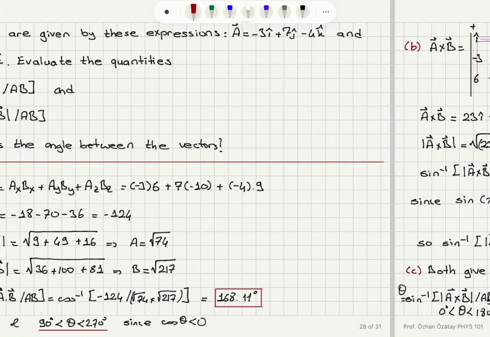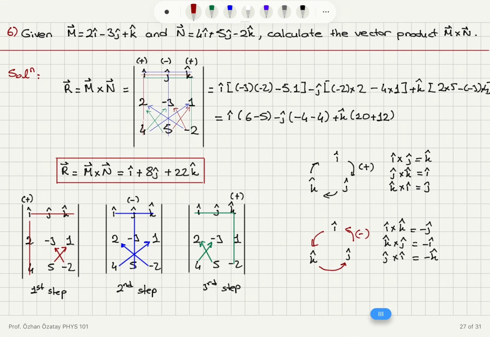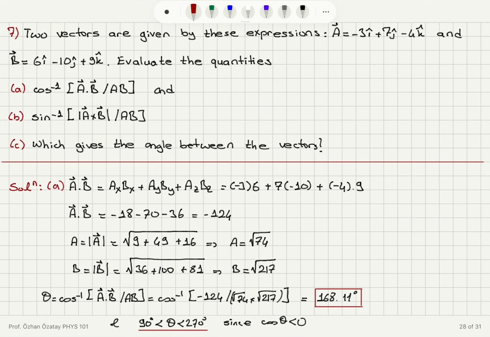Okay, so we have solved some examples on the cross product. First of all, we went through the procedure knowing the components of the two vectors on x, y, and z axes. We built this determinant. I had i hat, j hat, k hat, the first vector's x, y, and z components, the second vector's x, y, and z components, and we take this determinant for convenience with respect to the first row, and that gives us the answer.